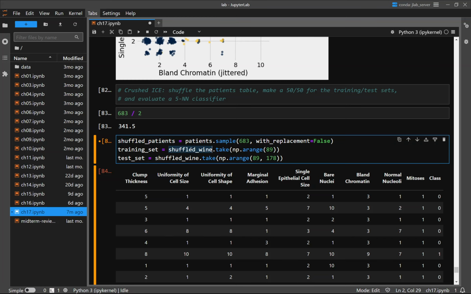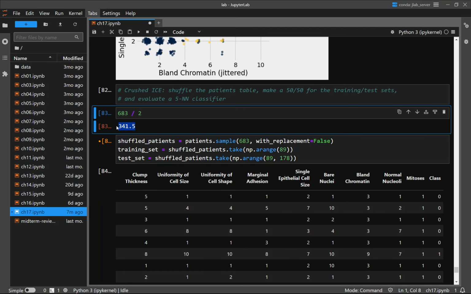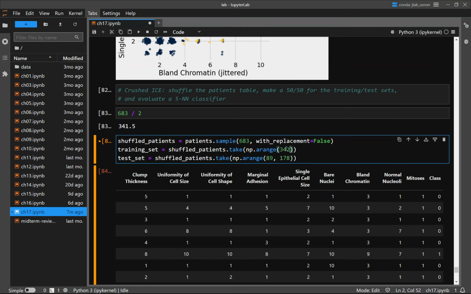Now we've called it shuffled patience, and let's have a slightly bigger training set than a test set. Let's have 342 rows for the training set, and then we'll start there and go to the end for the test set. So index 0 to 341 for the training set, and from index 342 to 682 for the test set.